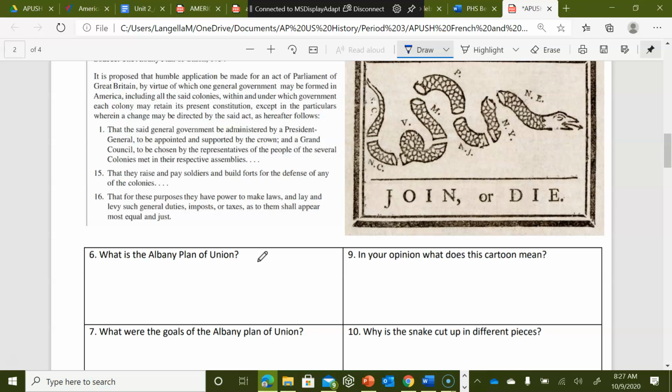It looks like our Senate, because the Senate technically is headed by the vice president, right? If there's a tie vote, the VP then votes on behalf, and he's supposed to lead the Senate. Usually, on a lot of major laws being enacted, the VP would sit in on them. So there's a president general that's leading this delegation of all the colonists, who they would vote for representatives to go to this delegation. Then this delegation would vote on taxes, they'd vote on military defense, help building forts, all these different things, right? Sounds just like our Senate today, right?